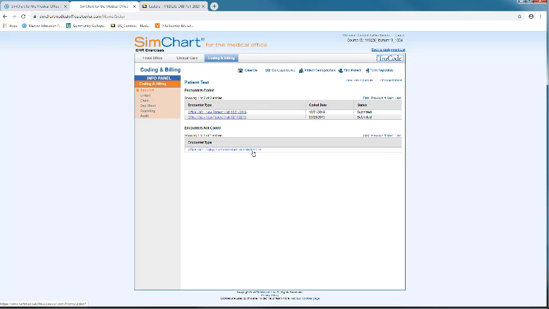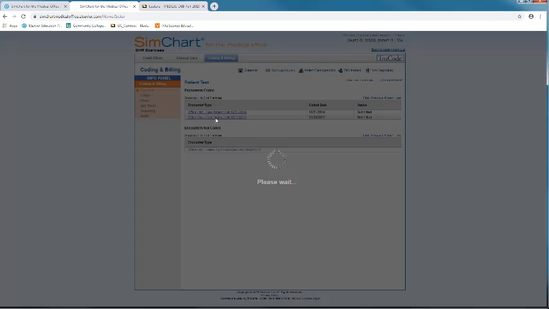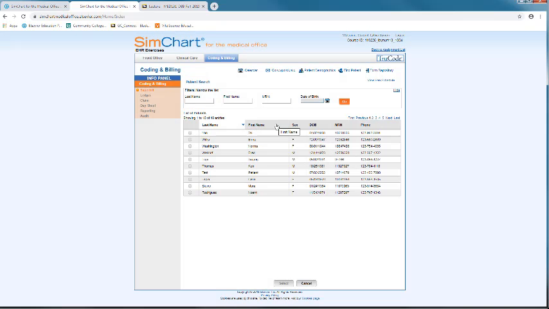which means I need to look up the appropriate procedure code, diagnosis code, and the fees from my medical record, pull them off of that manual super bill or that medical record, and apply them to the super bill and prep this patient's encounter so that it will be ready to be entered into their ledger. If I pulled the wrong patient, I can change by clicking Change Patient, and that will take me right back to my search screen.